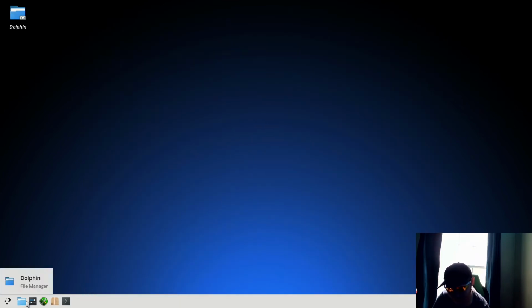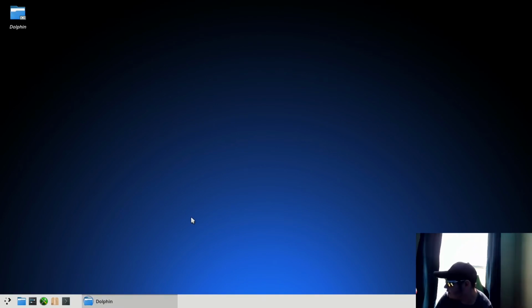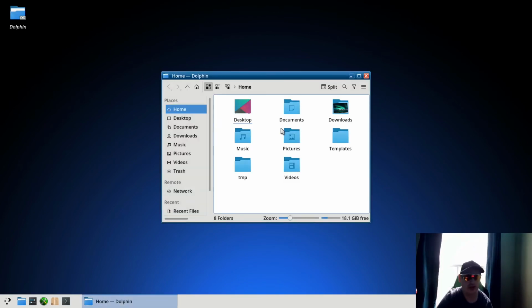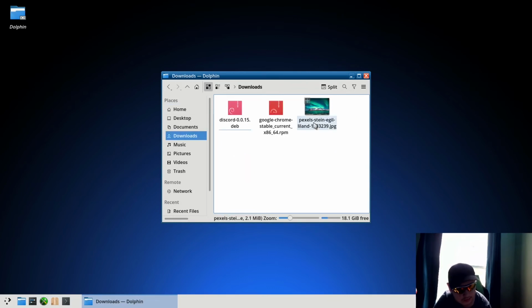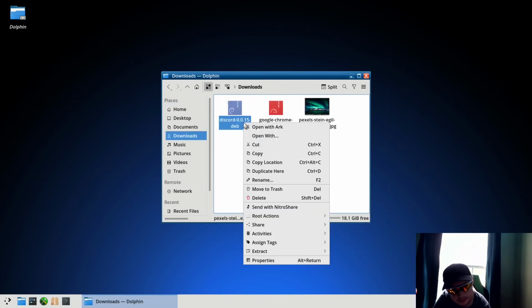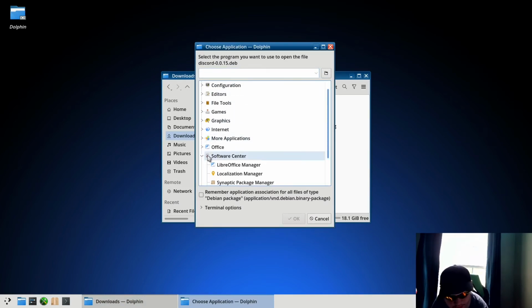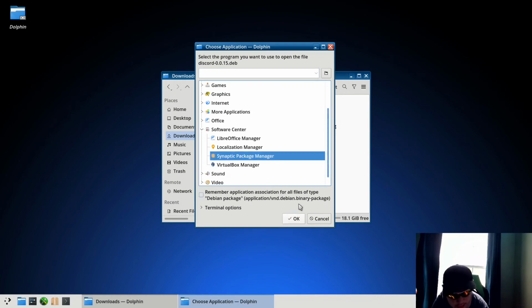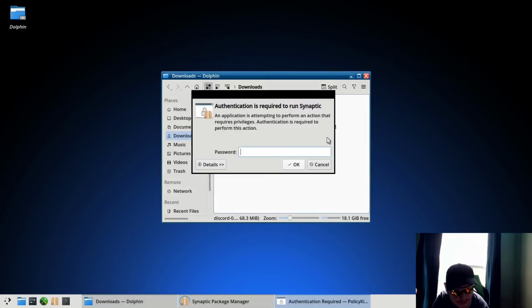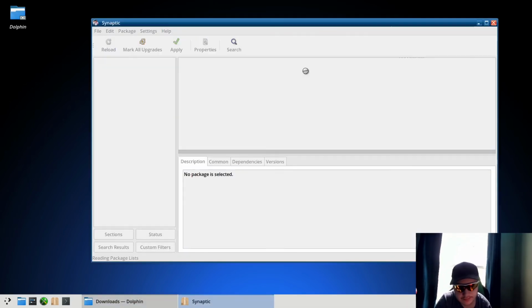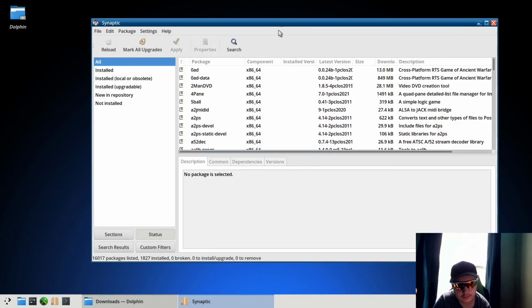Close out that. Pop open Dolphin. That thing over there is a distraction. Is this even an option? Open this up with Synaptic. Nope, it's not.